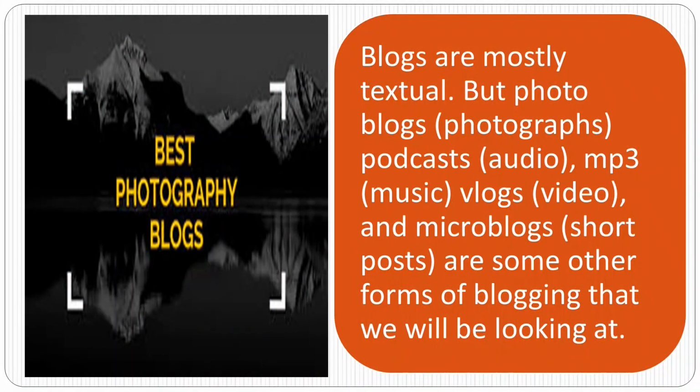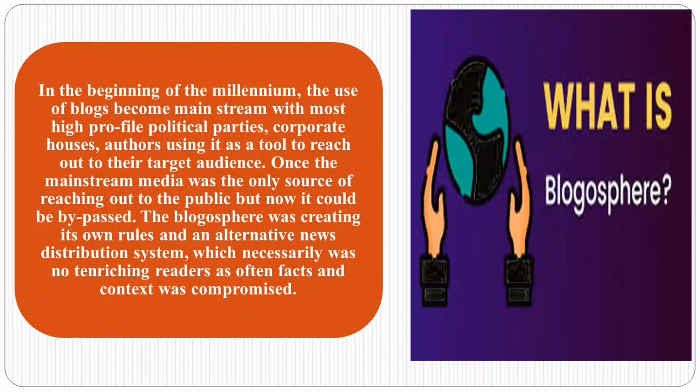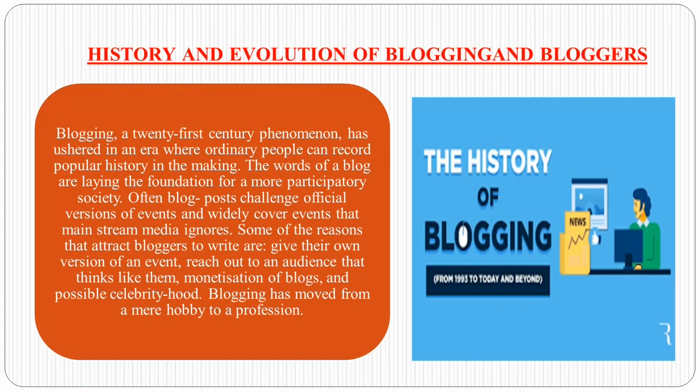Now let us understand the history and evolution of blogging, how blogging started and how it was used. As we were talking about where best photographs can be used and how these blogs can be used, these are some of the examples, and this is how blogs are going. We talked about the blogosphere, which was also introduced earlier. Now let us understand how blogging and bloggers were introduced.